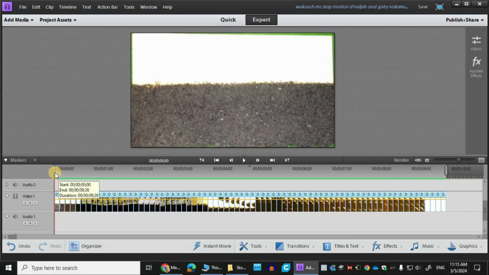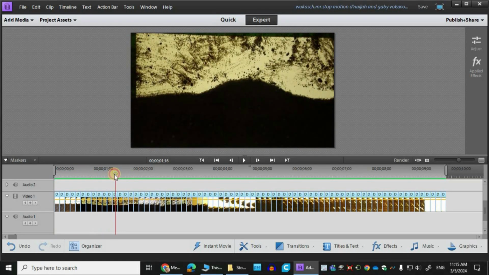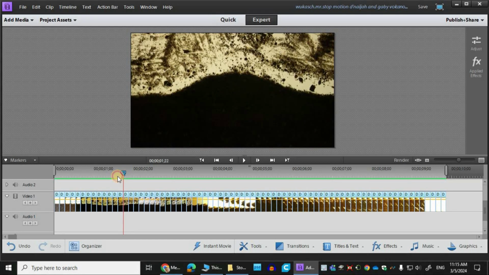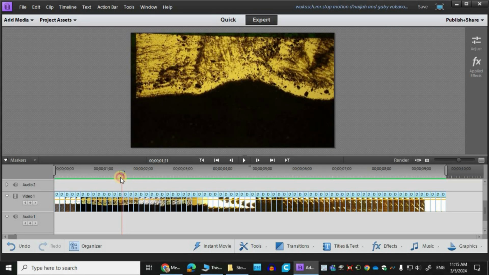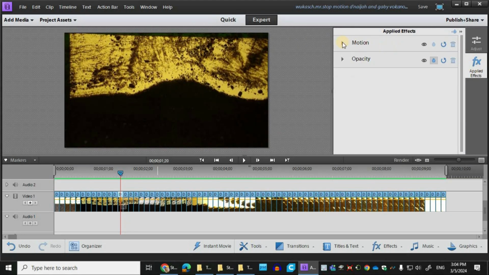Next, it's time to analyze how these pictures are sitting next to one another. If you click on this blue home plate looking playhead, you can drag it to the side and just go through and see how things look. There's going to be, for example, this frame that bumps up like the camera got moved, or the tripod that they were using got bumped. You're going to have to make those changes if you want it to feel smooth. For this one, all of these clips are highlighted right now, so I should click in the gray below. Clicking on this, being careful not to click on this scissors, that'll be a bad move, the Applied Effects window, and changing the motion.